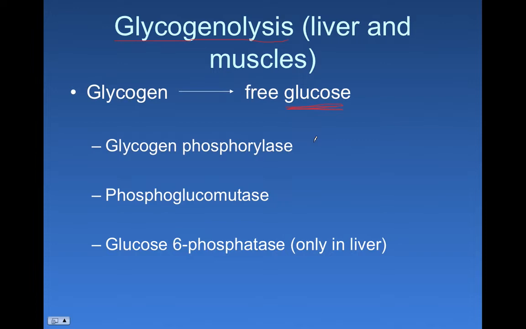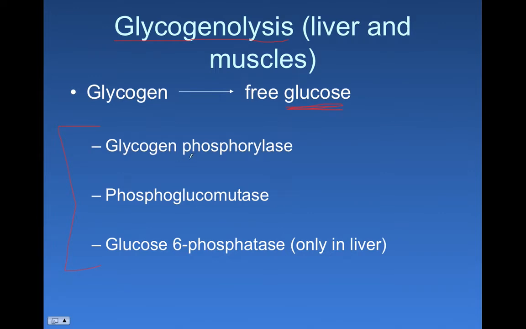Okay, so how does glycogenolysis work? It works by the action of these three enzymes. And let's look at the names of these enzymes because enzyme names typically give you a clue as to what they're doing. So the first enzyme in glycogenolysis is glycogen phosphorylase. Now the last part of the enzyme name, in this case phosphorylase, describes what that enzyme does chemically. And so glycogen phosphorylase is going to add a phosphate group to glycogen. The first part of the enzyme name is usually describing the substrate.